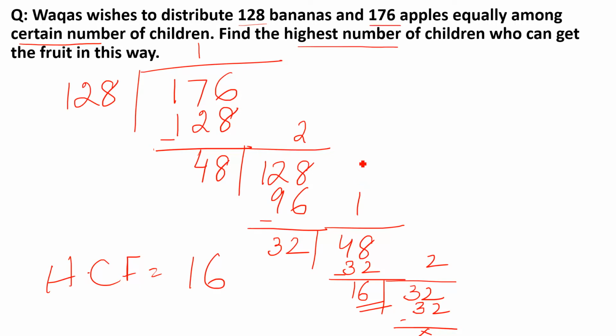So simple. Again, one more time. This is called the dividend. This is the divisor. Dividend should be equal to the divisor or greater than. That is why 176 is the dividend. When we subtract it, it is 48. 48 is less than the divisor. So it means now this is the divisor and 128 will be the dividend. You have to solve this question until you get 0. And here, do not worry about this one, 48. What makes it 0? 16. So 16 is the HCF.